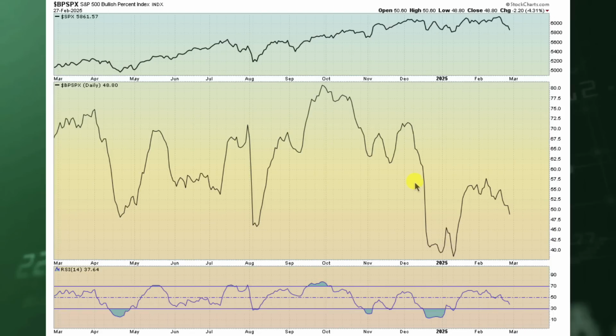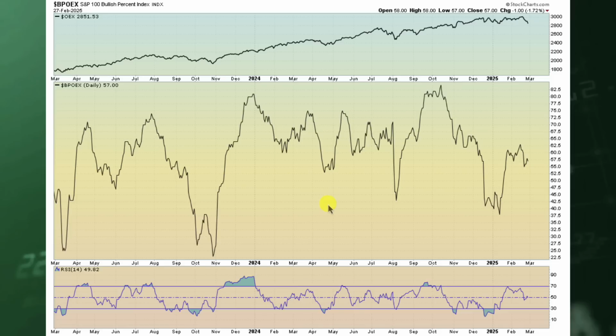If we take a look at the bullish percent for the S&P 500, take a look. Even after this move, it's not even oversold yet in terms of the RSI. Earlier in 2025, this little sell-off over here brought us down to a 40% reading, and we're still well above that. So some people might look at this and say that's technically a bullish divergence if the S&P 500 crosses lower, and to an extent, that's correct. I would still like to see this at an oversold condition.